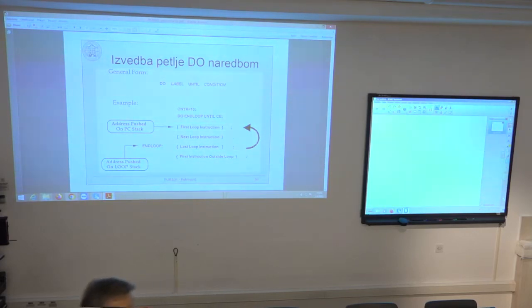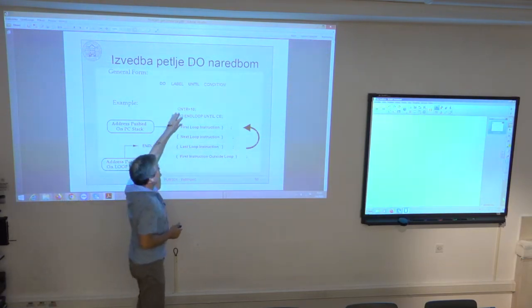To perform this kind of nested do, they have a special loop stack that is used to store the end loop and counter value, while the first address is always stored on the program stack. It is the way it is implemented in this architecture, but the idea is the following.